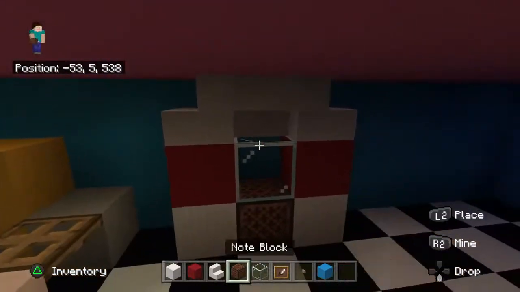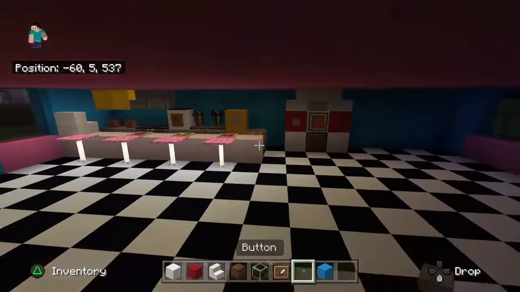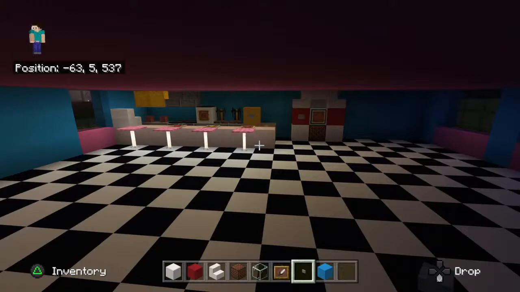Item frame in front of the glass, button to the left, boom. You've mostly got a jukebox. All we need to do is add a music disc. We can place a couple of bins, by the way.